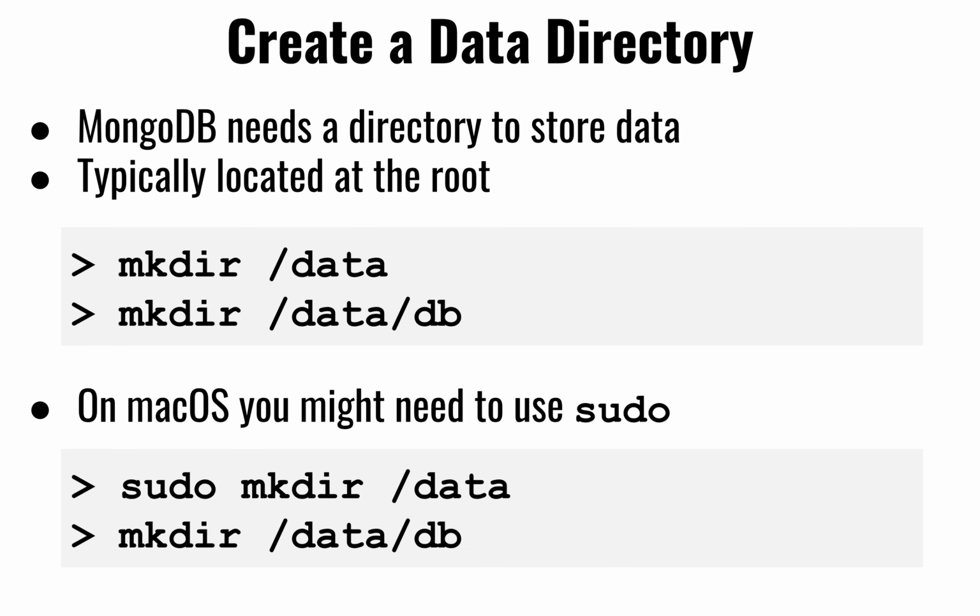For Mongo to run, you'll have to create a couple of directories where it's going to store the files where all the databases and schemas are going to be stored. By default, it's going to look for a directory called /data/db, off of the root. If it doesn't find it, when it starts up the server, it's going to complain. You can put it anywhere else you want, but if you do, you'll need to tell it where to find it. But by default, that's where it looks for it.